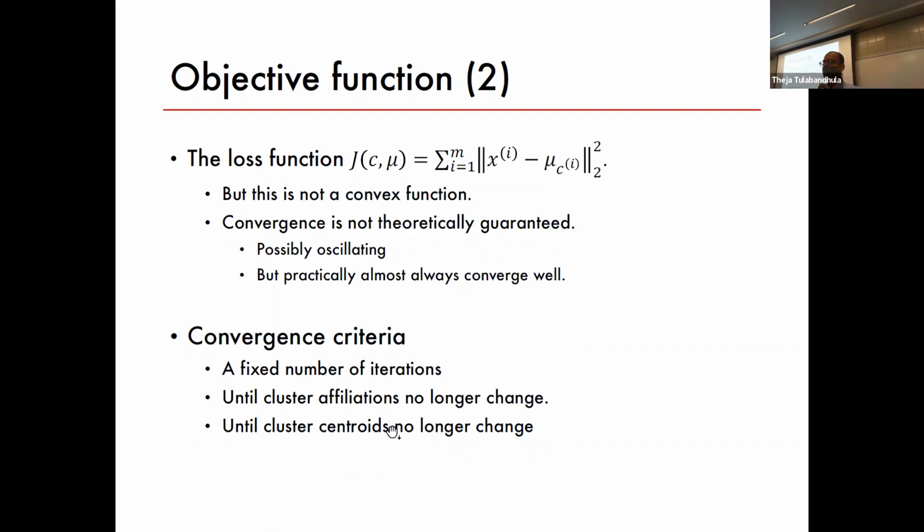Cluster centroids, remember, are vectors, floating point numbers, so you can't really do equality checking. Don't do that equality checking if things are not integers or booleans. So with floats, you say, hey, the norm of the previous vector minus the next vector, the 2-norm squared, for example, is smaller than a threshold, something like that. That's how you need to check.